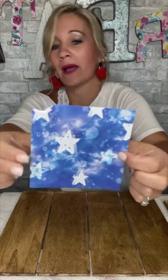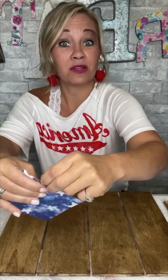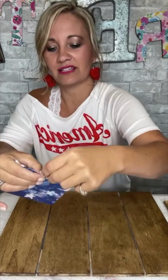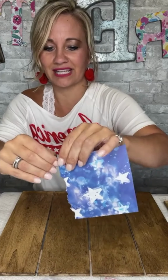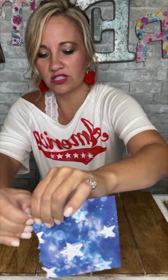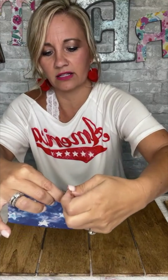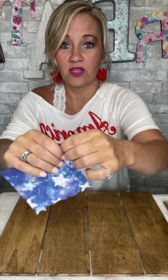So anyway, we're just going to take the top part, and it's a little time consuming. That's why I only left this one to be done, because I'm not the best tearer. Okay, does that make sense? Because I'm trying to keep as much as possible. And you could tear it before you cut it. I mean, do whatever you want. This is like kindergarten stuff right here. But look how cute that looks, okay?